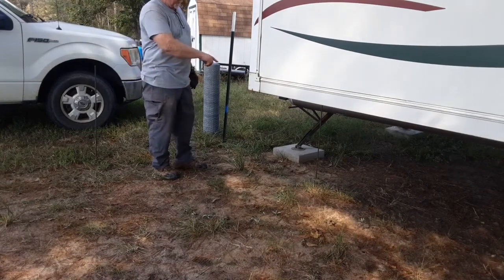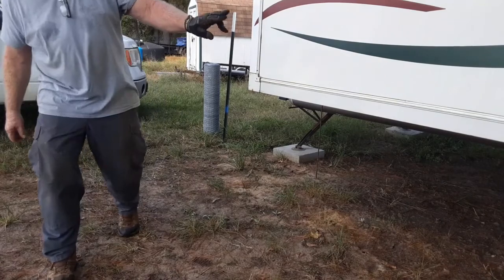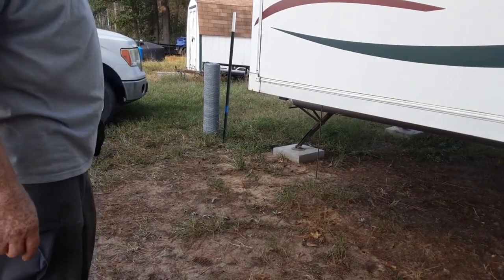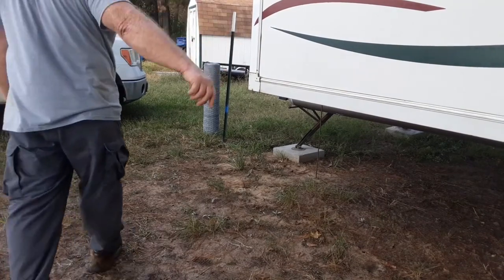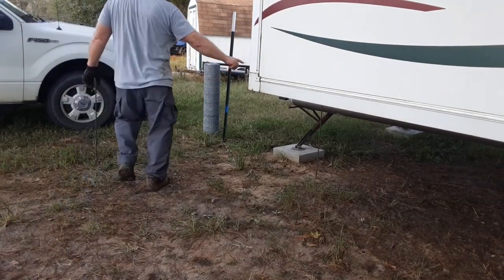I am going to attempt to run this from this corner all the way down in underneath this tip out, all the way over there to those wooden steps I just put in. I'm going to try to fish it through there. Maybe I should have put it up there before I ran those rebars in there, but we'll see.